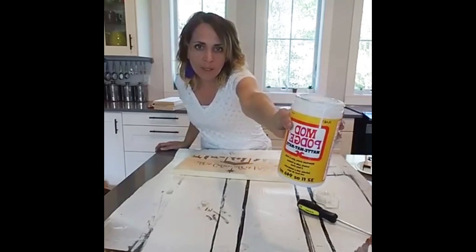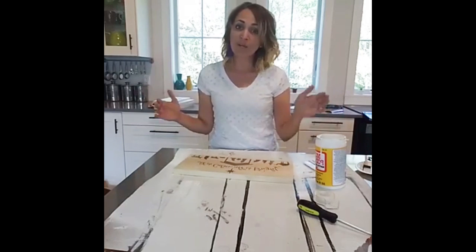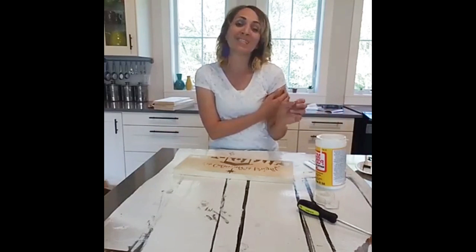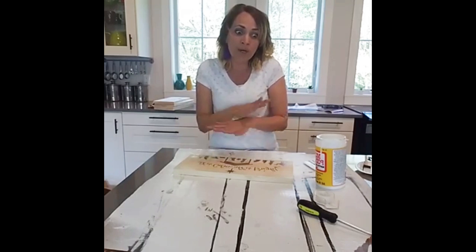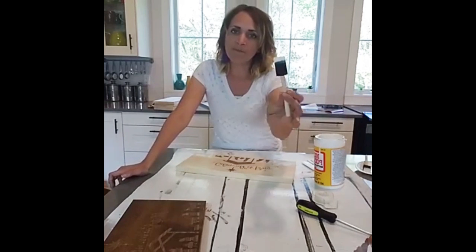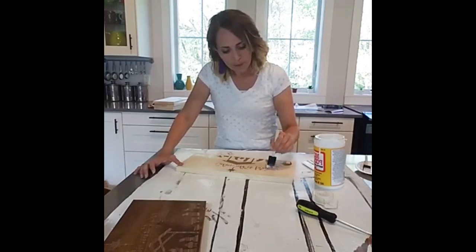Mod Podge, okay? And Mod Podge is going to seal it. The idea is the Mod Podge is clear and it might run under your stencil, but it'll be okay because it's clear under the stencil. And then it kind of seals that crack with clear, and then you can paint over it and get a crisp line. So you're just going to get these really fancy sponges. Yeah, 5 cents I think are these. And go over your design.